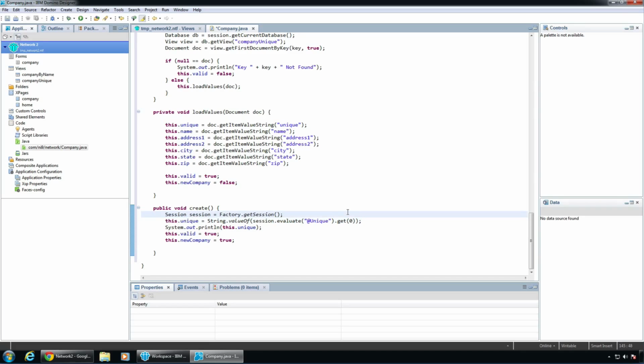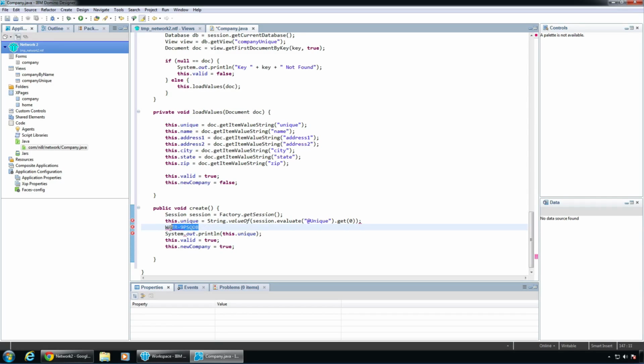The key that I prefer to use is really the old school. Again, if you're new to Domino, this won't make sense to you, but it's the old school @unique key, and that's just a unique key that's based on a timestamp and a name component. So here's what it looks like. Here's a name component for Watchtower, and then this is some kind of time and date stamp that you could even figure out if you needed to. So these are the unique keys that I like to use, and I like to generate them myself.